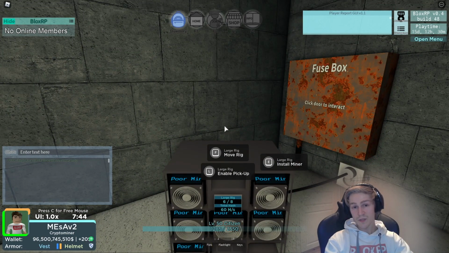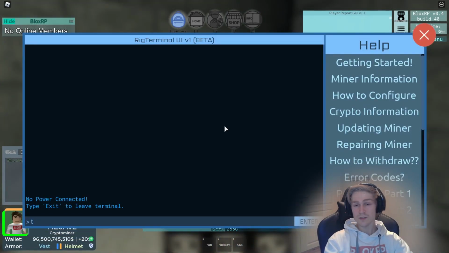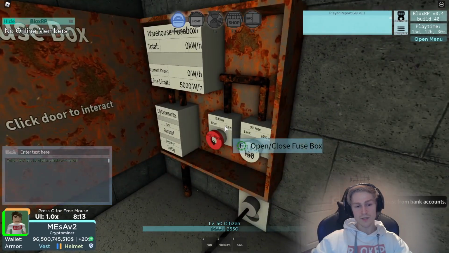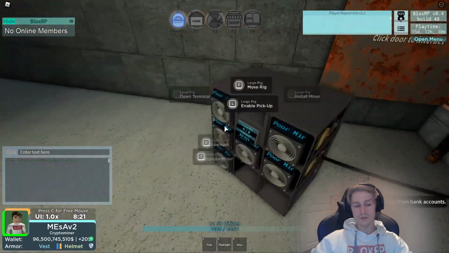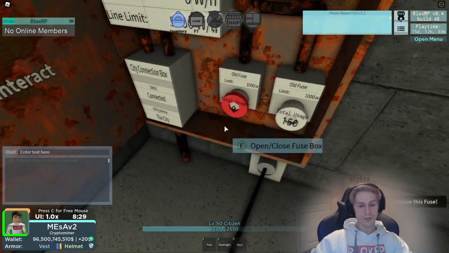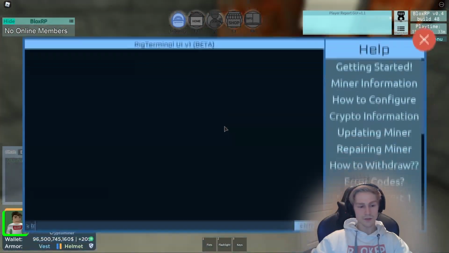So all of my commands suddenly stopped working, and I had no idea why. So I went out of the terminal, and I went back inside the terminal, and it says now power connected. So that means that I have to go over to the fuse box and see. There is something wrong with the fuse. It is not powerful enough to hold all of these 6 miners. So we're going to have to change out the fuse. I'm just going to upgrade it to a new fuse because I know that that is enough.